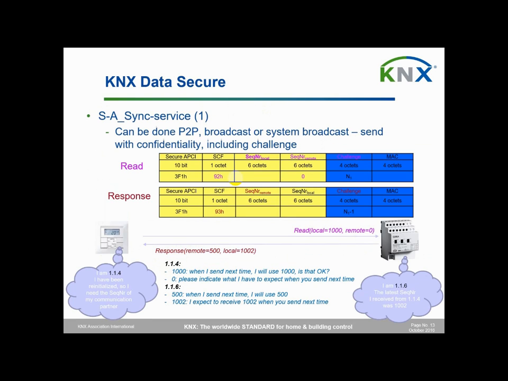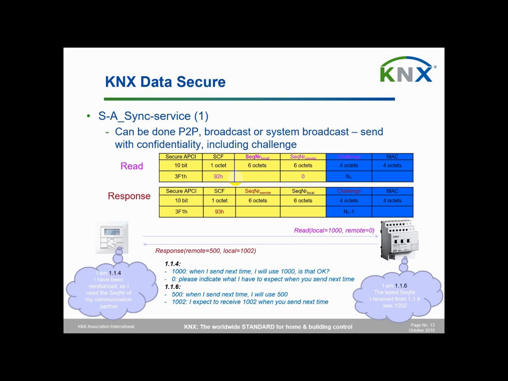Then still about the sequence number, it could be that a device gets disconnected from the installation for whatever reason, so that it loses the sequence number from the communication partner. If there would not be some synchronization service, then communication would only be possible to start up from scratch again, for both devices, which is of course not the intention.